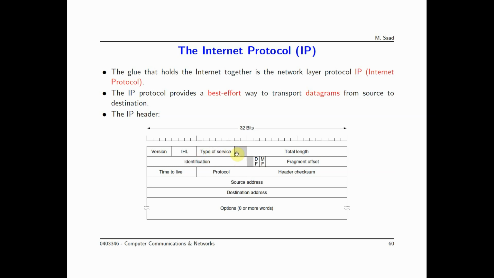The next 2 bits are not used, and then now we have the total length, not of the header, but the total length of the packet itself. So this field indicates how long the packet is. Now, how long is this field itself? It is 16 bits long. So if I need to write a number using 16 bits, what is the largest number that can be represented in 16 bits? It's the case when we have 16 ones. All 16 bits are ones.